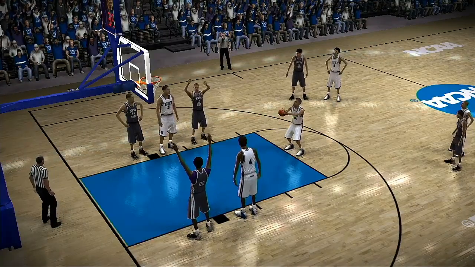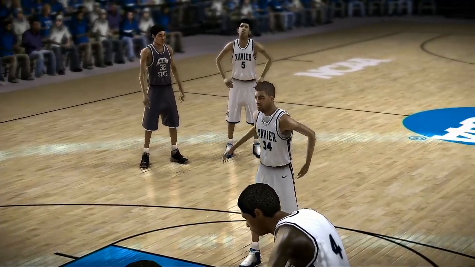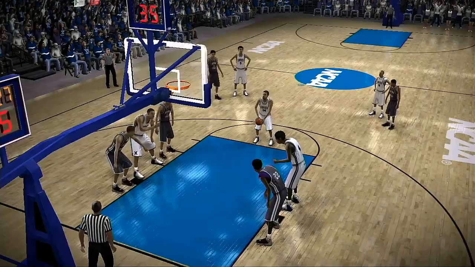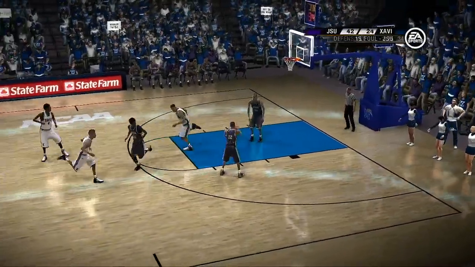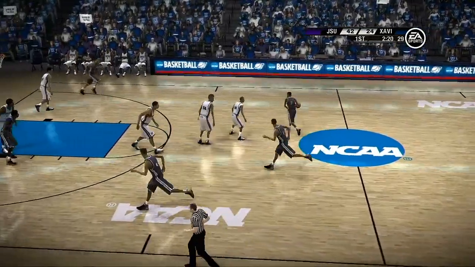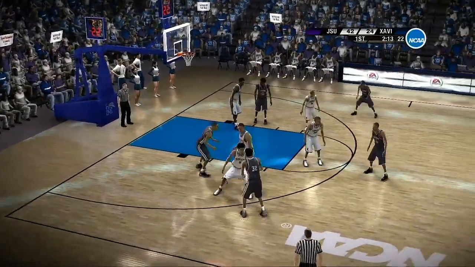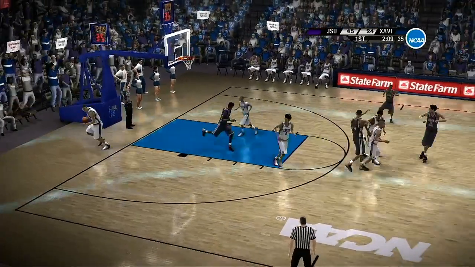Number 34 goes to the line for the first time. Makes his first. Misses the second shot. Looking to move it around the perimeter. Outside jumper. Makes the shot.